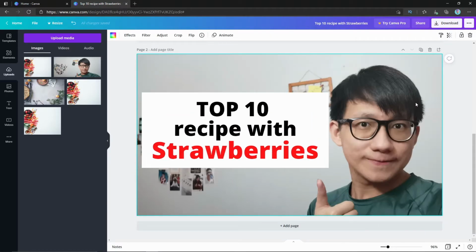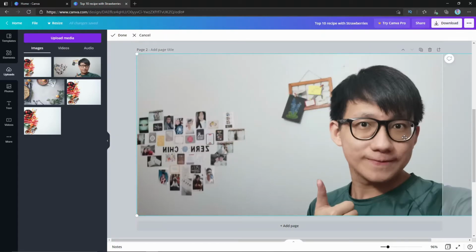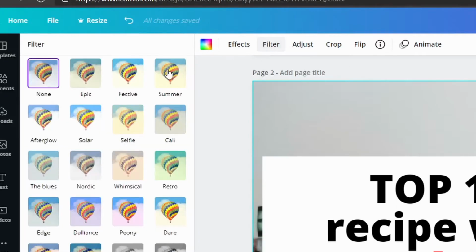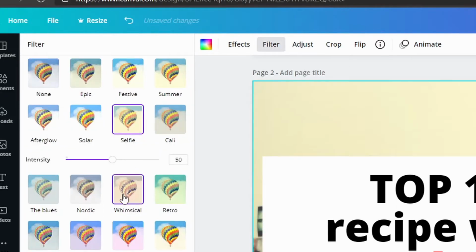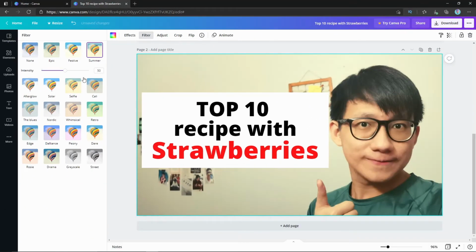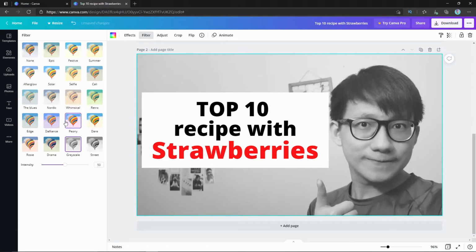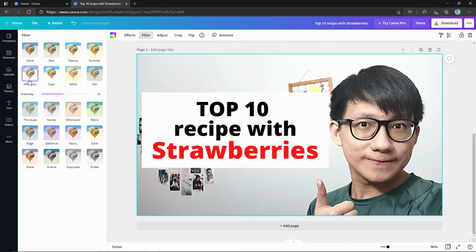Yep, so that my face won't be blocked and I can still see the font, the caption here. If you feel like this image is too bright, you can just quickly click on this background and then click on this filter, and then you can change different filters for your image. You can put, you want to dial a little bit, grayscale or drama effects. You can use whatever effects here, and then you can even adjust the intensity. I'm gonna use afterglow and too much solar. Yeah, it brightens up my colors, my skin, and this is what I want.